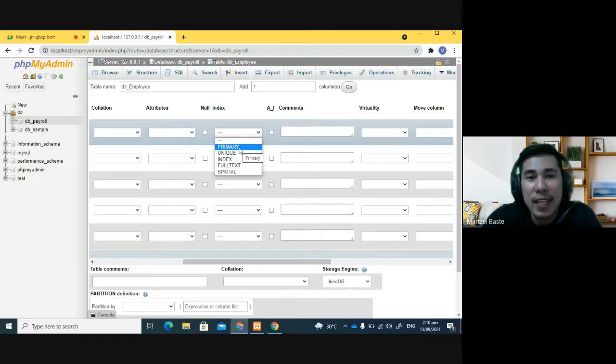Example, student ID. Your student ID is your primary key.